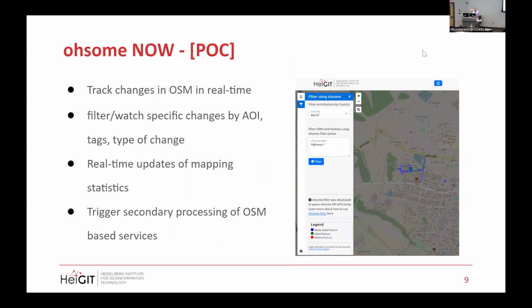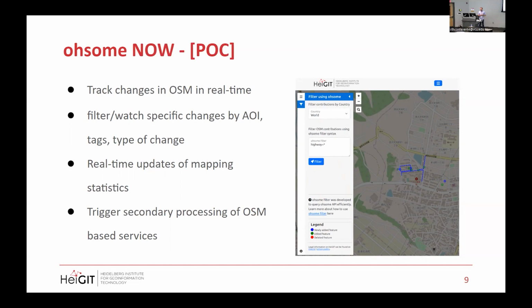And this is quite recent, a proof of concept, Awesome Now. Actually, this is a byproduct of us wanting to be updating our history database in real time. So we also thought we could publish the real-time changes also as a stream. So this is an application where you can track changes again, filtering for certain tags or areas, and yeah, listening to the stream in real time.